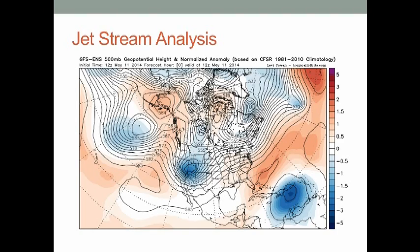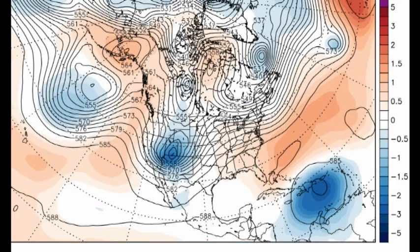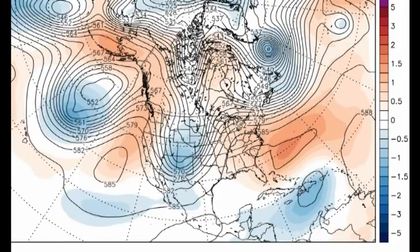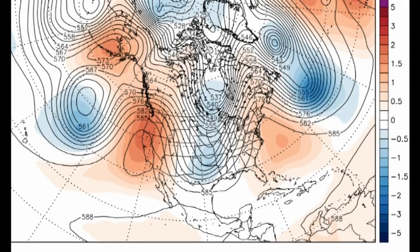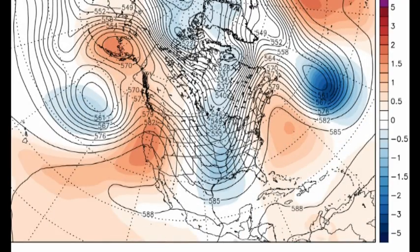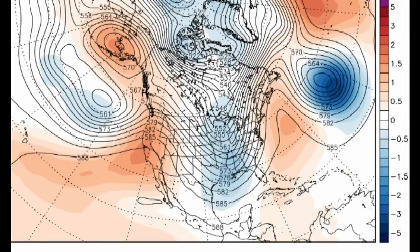So we can take a look at how the jet stream changes as we go through the week. Okay, now when we start the week, you can see that area in blue over the southwest U.S. And as we get towards the middle of the week, you can see that it pushes right over the middle part of the nation. Keep in mind that ahead of that system is going to be a chance of severe weather, heavy rain, and then behind it, cooler temperatures moving in. And then by late this week, you can see it really dominates a large part of the central U.S. and then more and more the eastern U.S. And that's going to be a very prevailing pattern once it moves in this week, well into next week.